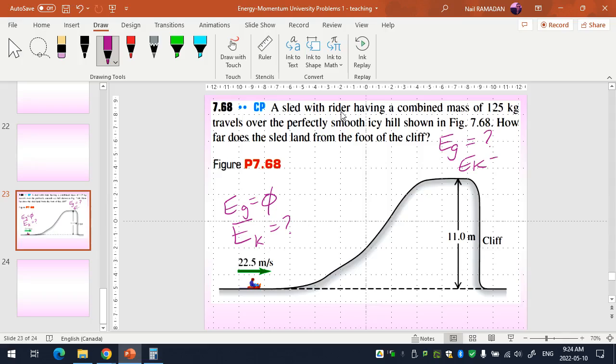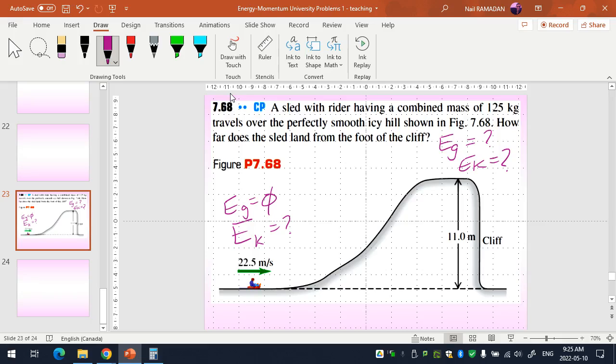I have a question for you. What if EK here is equal to 0? Are they ever going to jump off the hill? No, they won't. They basically come to a stop. Apparently, by the way, there's no guarantee, but the question is saying, how far does the sled land from the foot of the cliff? Which means apparently they're still going to have a little bit of speed here to make them jump, to make them cross the cliff. So here, EK is also there. But what is always maintained at the same value? EK, EG, or EM? EM, which means the addition of these two must be the addition also of these two.